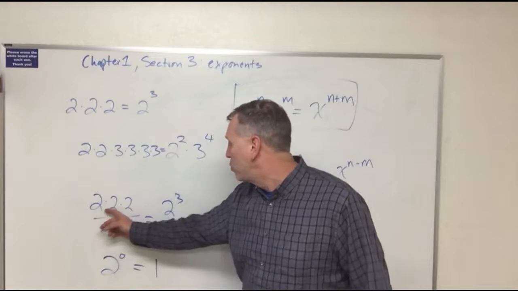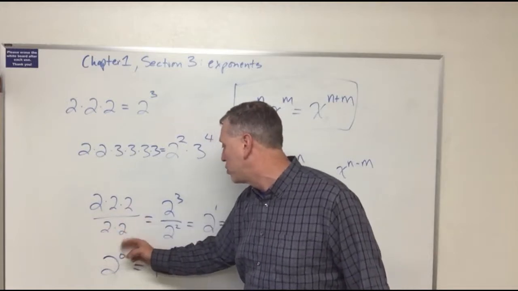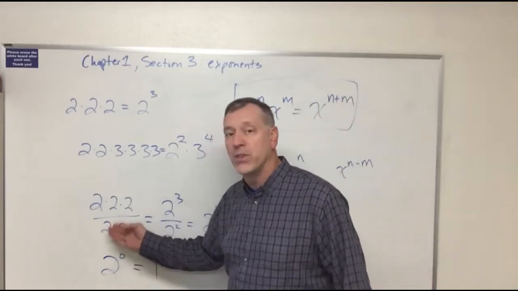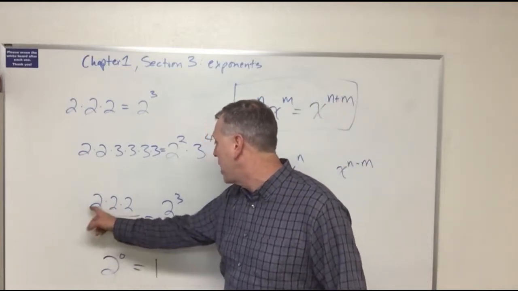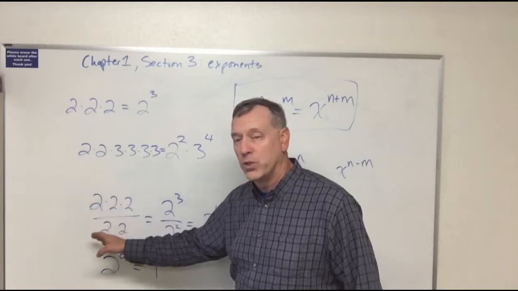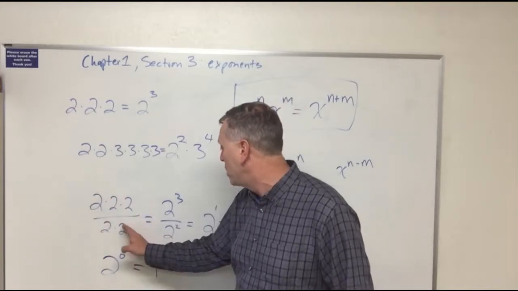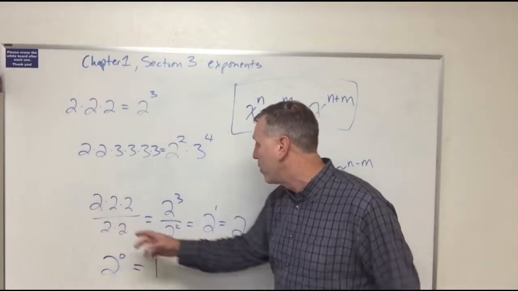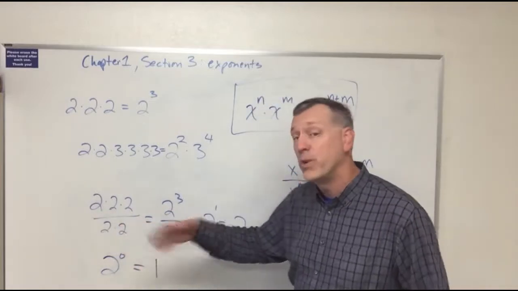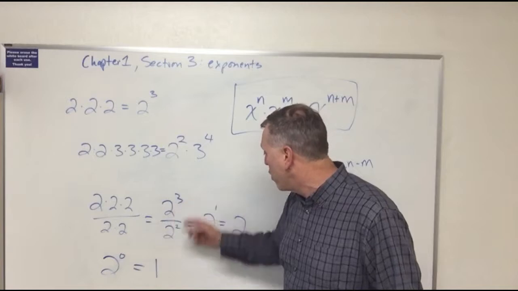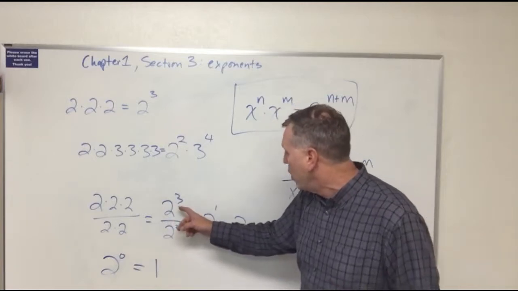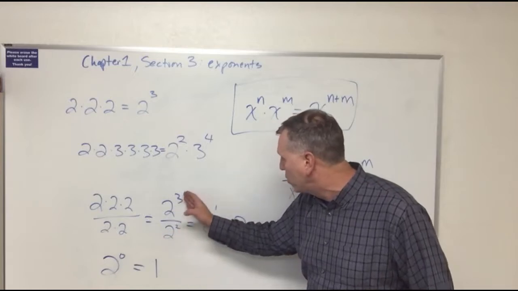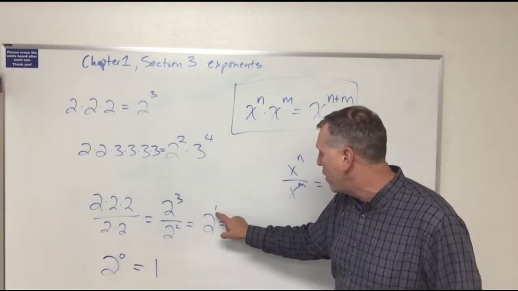So we have 2 times 2 times 2 divided by 2 times 2. Now normally the way we would do this in mathematics is we would simplify this fraction by canceling out common terms, which would leave us with the number 2. As you see, those two 2's would cancel, and we'd be left with 2. But if we write this in an exponential format, 2 to the third divided by 2 to the second, well, the way this would work is 2 of the 2's would cancel with 2 of the 2's there, leaving us 2 to the first power.